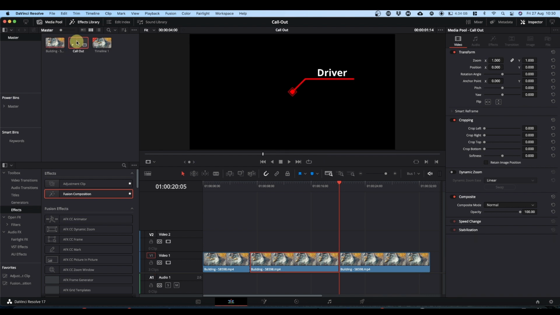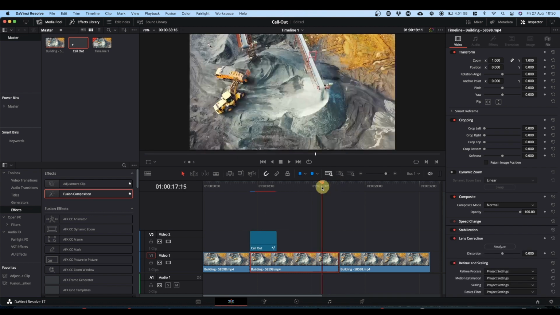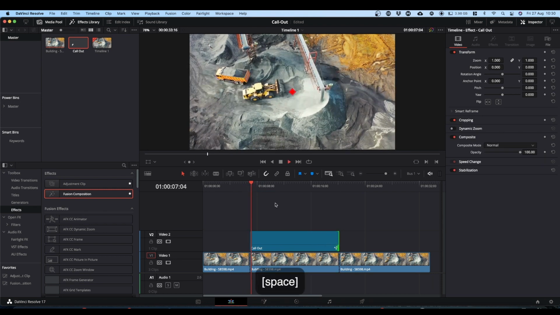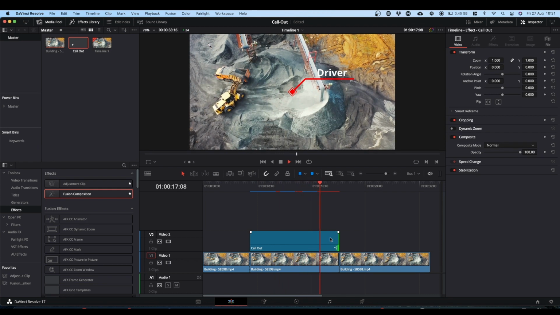Now this clip here will be where the call out happens, and then I'm going to come to my media pool, drag my fusion comp back in, and what we should get is this. Not a lot of use, but remember the keyframe stretcher will let us stretch this now to whatever length we want, and it still works, and it will eventually go off at the end like so.